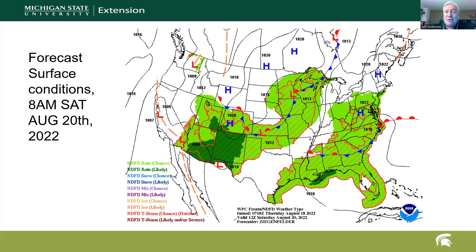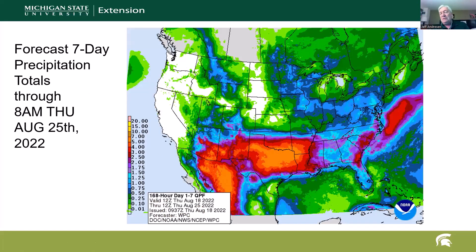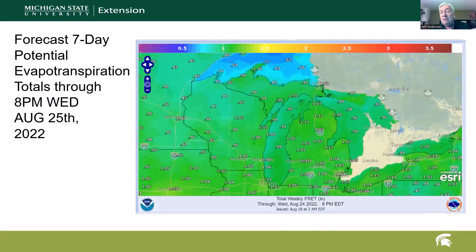There will be a lingering chance for showers on Monday in the southeastern part of the state. But after that, for most of Michigan — especially north and central — we will see clearing off once again, cooler and drier. You can see another Canadian high here on Saturday morning. So for the early part of next week, we will be looking at cool, fair, and dry conditions again, similar to what we've seen for much of the past week. For precipitation totals, it depends on where you are, but in general — especially for the northern and central lower peninsula — likely a drier than normal week coming up through next Thursday. Exceptions possibly in upper Michigan and maybe along the southern border near Indiana and Ohio.